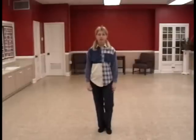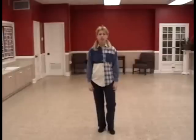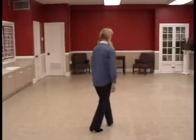It's a 32 count dance, four walls, high beginner or improver, and the only reason for that is it has an 8 count tag towards the end of the dance. But other than that, the steps are basically beginner steps. So I'm going to turn around and show you how to do Hillbilly Bone.